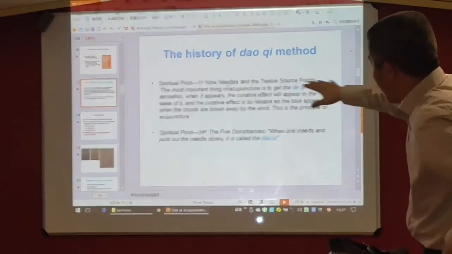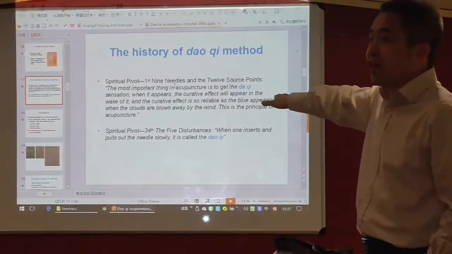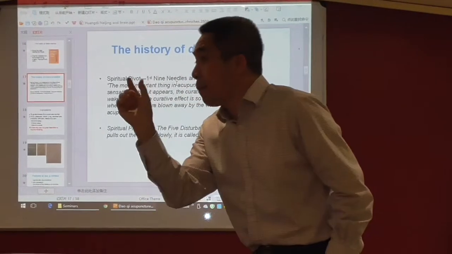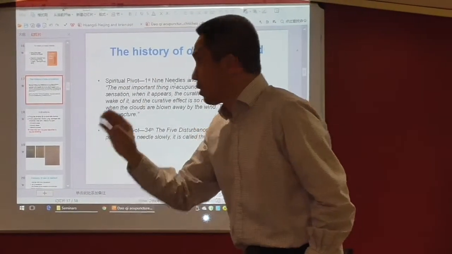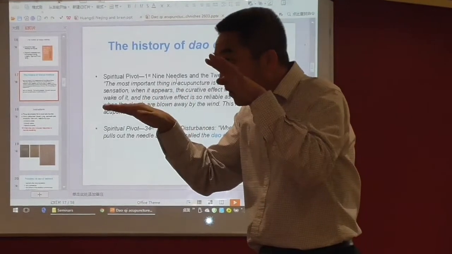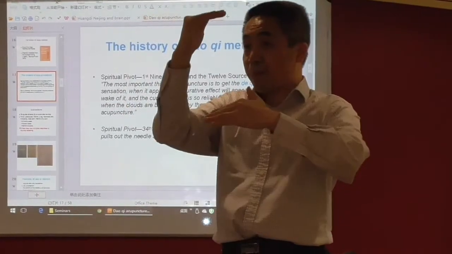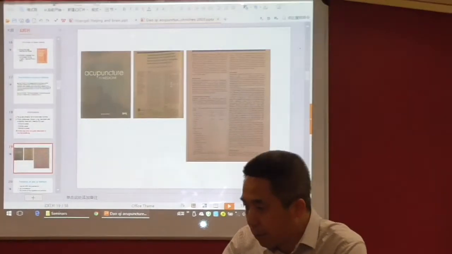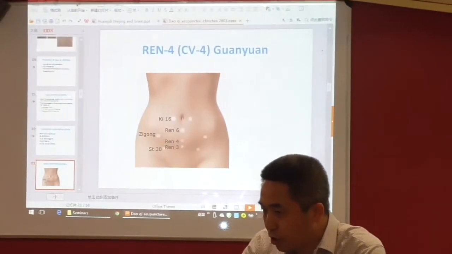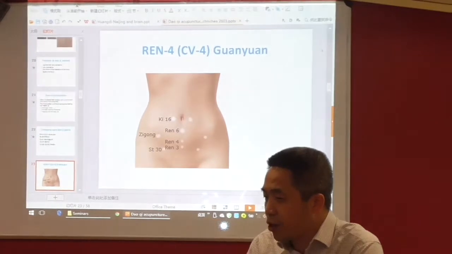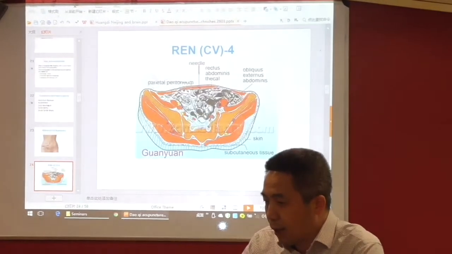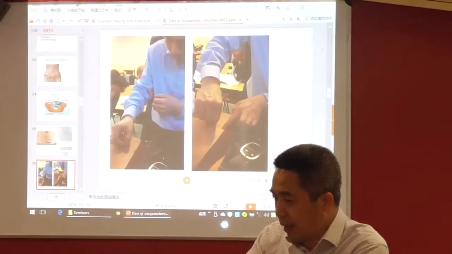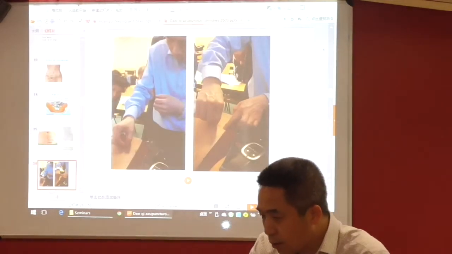So definitely you can see the Dao Qi technique originally comes from the Jing. The name is originally from the Jing, but it's quite vague, not clear how to manipulate, or what depths exactly. Then I did show you. I use Dao Qi on the form. I showed the anatomy structure in the picture, and I demonstrated this Dao Qi.